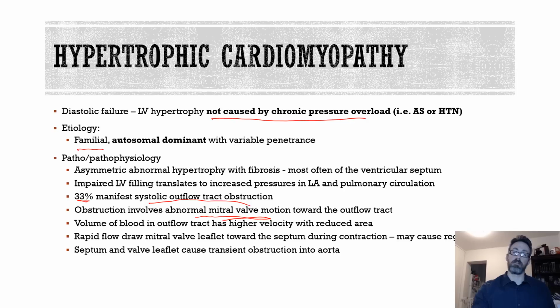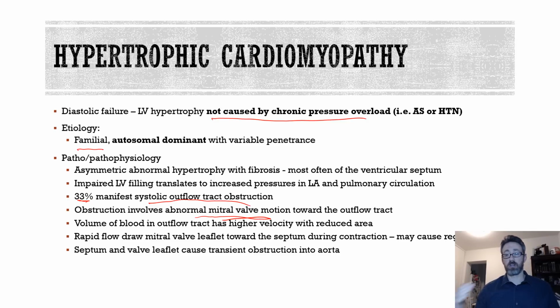if the blood is being ejected through this very narrow area, the blood picks up velocity as it goes through. It's similar to a hose with no nozzle on the end of it, which kind of pours out, but if you stick your thumb on the end of it and create a little stenotic opening, the water sprays out much faster. Same effect. What happens is you have a bulging of the muscle below the aortic valve. So it's not the aortic valve that's involved, but the area below it. It's creating a bulge that creates a narrow opening to get to the valve. And on the other side of that is the mitral valve.